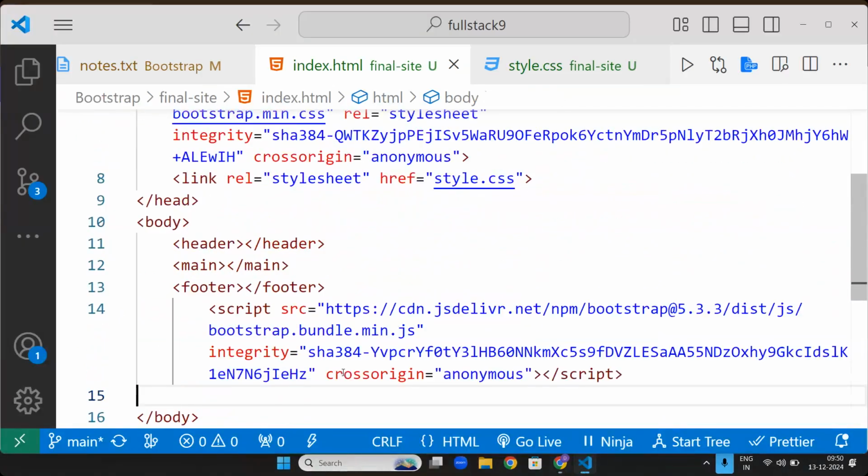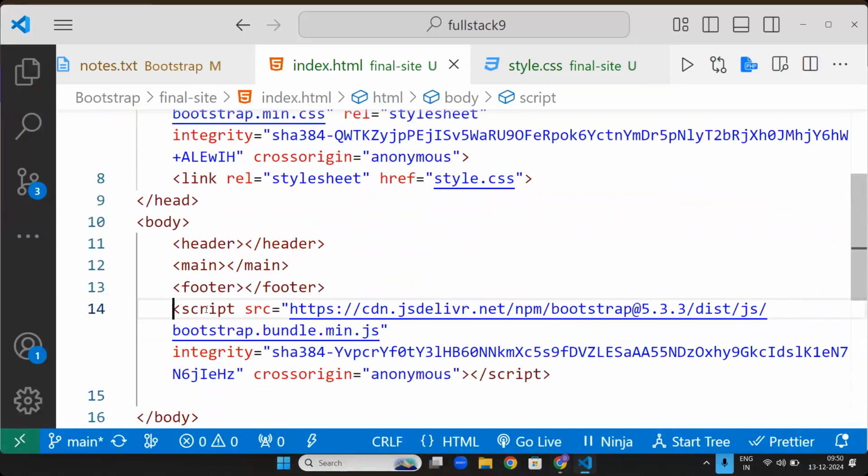Sir, don't worry about the JavaScript. You don't need to write any JavaScript. Bootstrap has already written some JavaScript, you just add it. Now, this is one rule I will tell you: always add CSS at the end of the head, JavaScript at the end of the body. Don't worry, when we start JavaScript from Monday, I will tell you why. But JavaScript at the end of the body, CSS at the end of the head. Good. Now header.